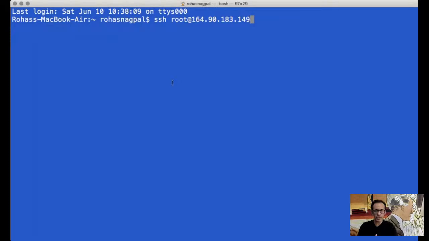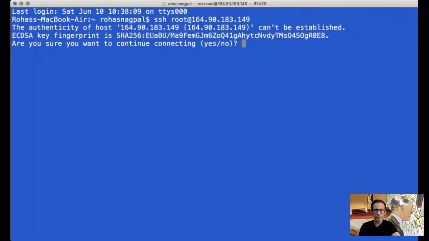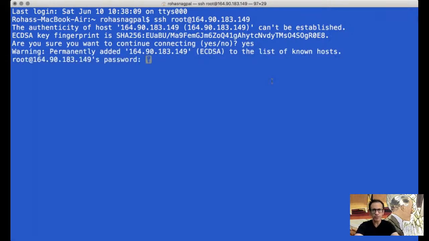So I'm logging in as a root user, and that is the IP address of the virtual server that we have just created. I hope all of that is pretty simple. And then I press enter. Now it is showing us a key fingerprint and asking us, are you sure you want to continue connecting? So I just say yes.